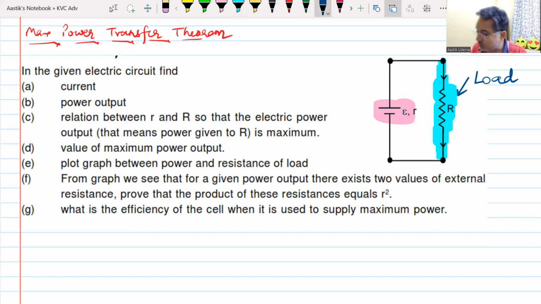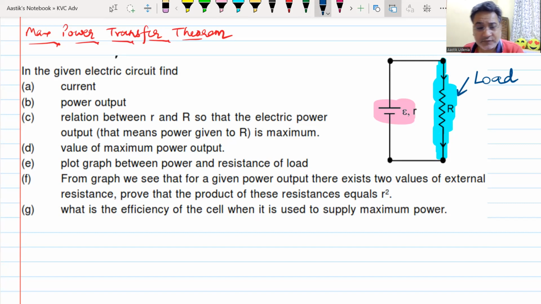This is known as the load. Do we understand this? Yes, sir. Now, what is our prime concern or prime important for us? The point that is more important to us is we want to deliver the maximum power to this load. If it is a bulb or it is a fan, you want it to have the maximum power. Yes or no? Yes, sir.